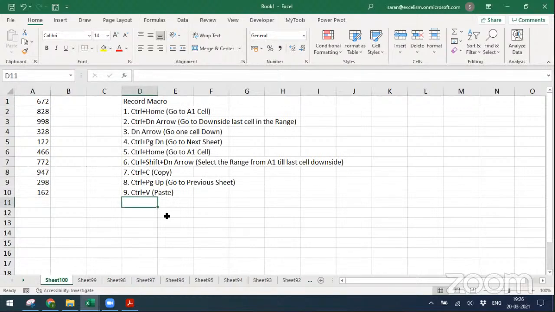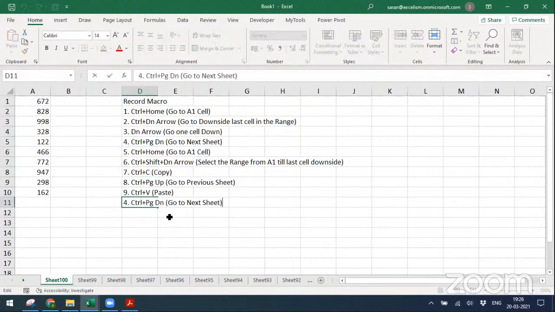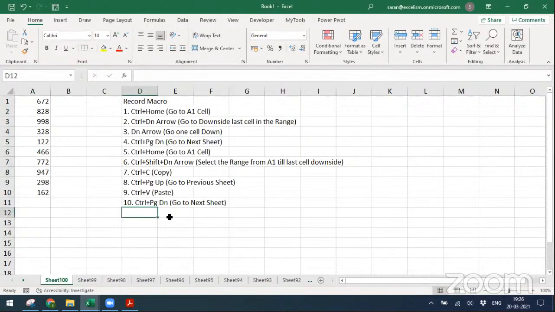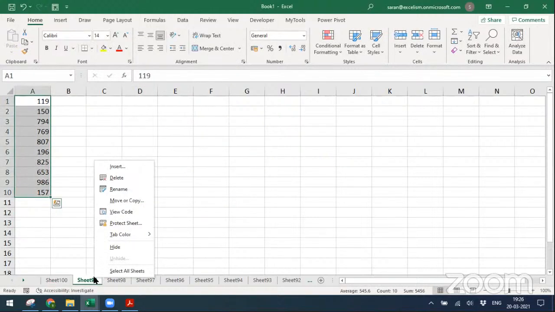So now what I need to do is go to the next sheet again. So Control Page Down. That's nothing but the 10th step. Then once I go here, I should delete the sheet. So Alt comma E comma L is the shortcut. So delete the sheet. Otherwise, you can even right click, or you can't right click here, because without selecting, you can't right click any of the cell.